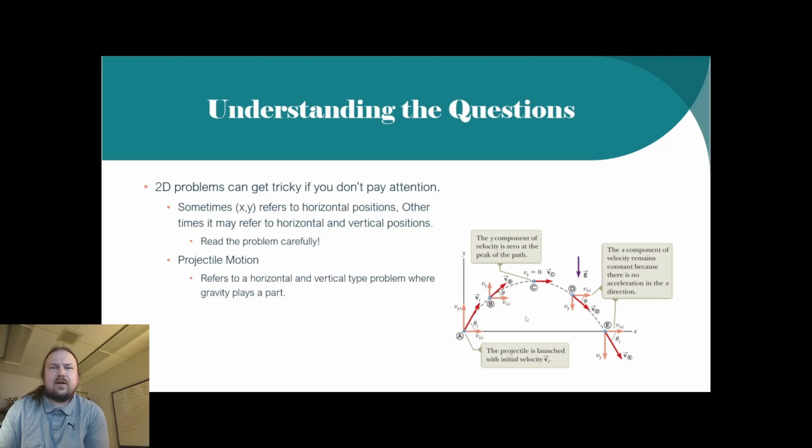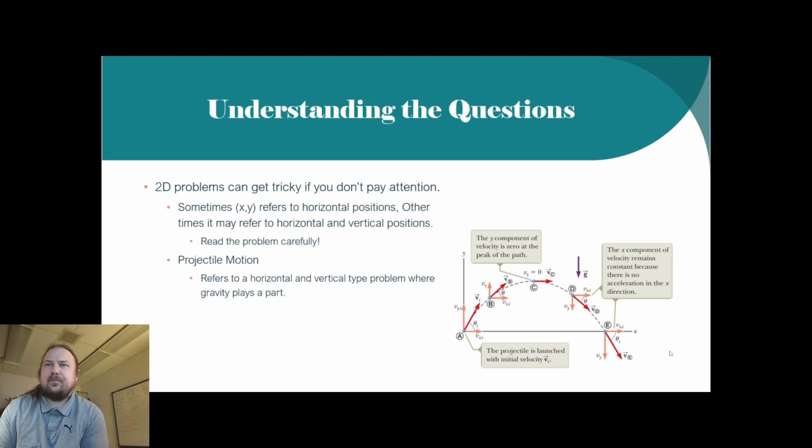So what is going on? Well, in the y direction, we have gravity playing a part. There is an acceleration in the y direction that is pulling down towards the Earth. That in turn lowers the velocity in that direction. There is no gravity in the x direction, so you'll see that Vx remains constant throughout this entire problem. If we look ahead at all the other ones, Vx remains the same because there is nothing slowing it down. There's no acceleration, so there's no change in velocity. So the velocity never changes.